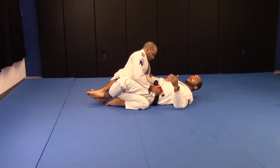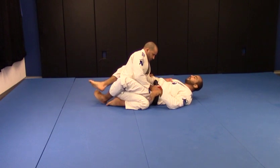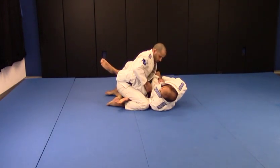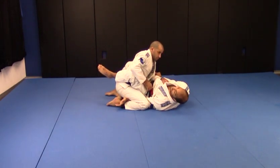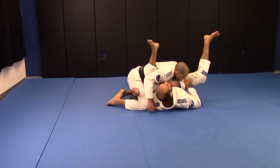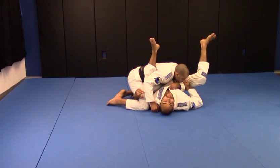Now what I'm gonna do, I'm gonna try to control his opposite leg underneath his leg. So look, from here, I'm gonna open my guard a little bit to help me out, and I'm gonna go underneath his leg, right? Guys, now that's the goal here. I have to go as much as possible. So I'm gonna open both legs, and I'm gonna go as much as I can, right? Just like this.